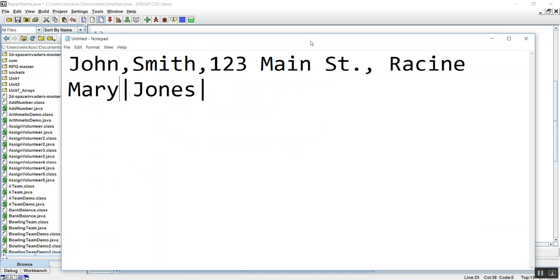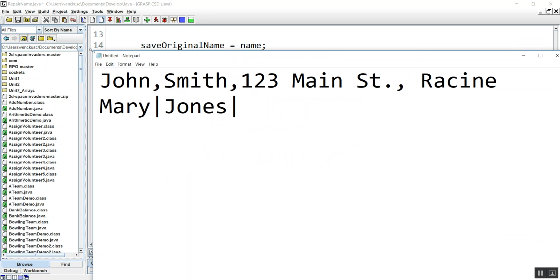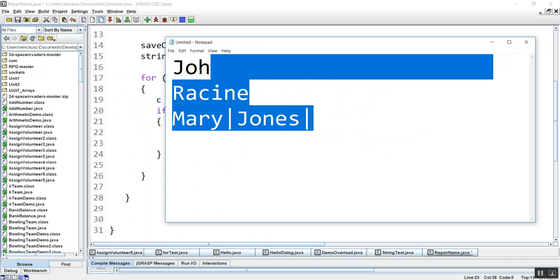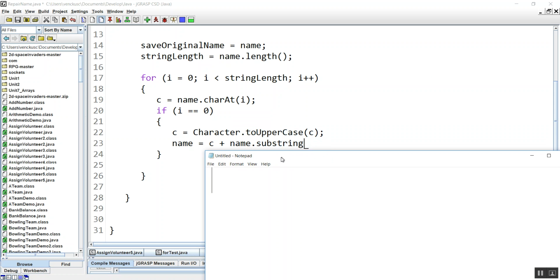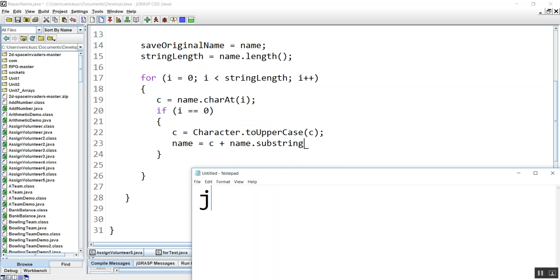So here's an example really quick. I'll show you. Let me get rid of some of this. So if I enter, say, John space Smith, right? Okay. It's going to grab the first character and it's going to make it uppercase. So I'm going to come down here and say, okay, now the first character is J, capital J, right? But I want the rest of the string to go with me. So it's going to take a substring of that. It's going back to the original string, and it's going to take a part of it, starting at the next position. I don't want position 0. I want the next position.